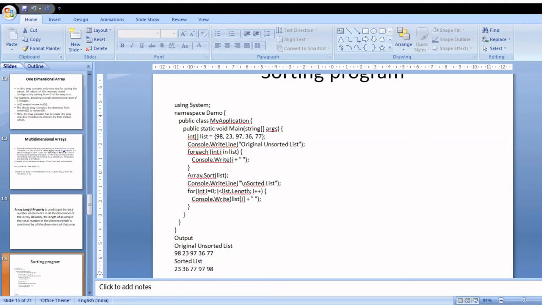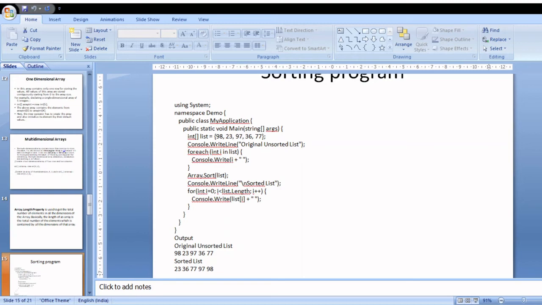It's a property which is present in the arrays concept in C#, which determines the length of the array or the size of the array. Here it will determine the size of the array, list.Length, and the numbers will be visited one by one after incrementing the positions.